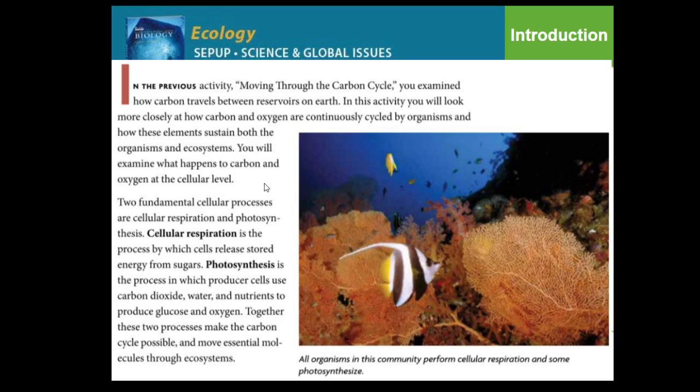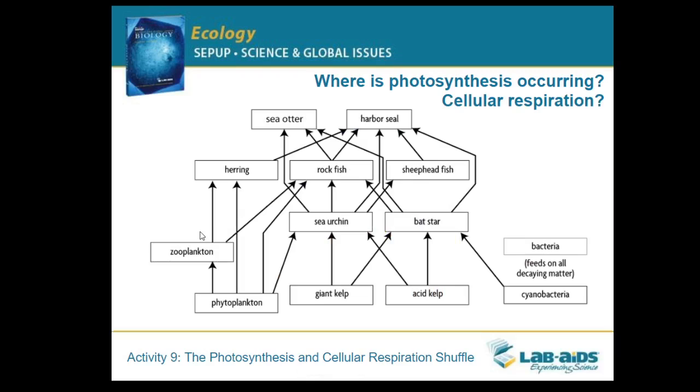So make sure you read through the review. It gives you a little more information and some really nice definitions of cellular respiration and photosynthesis. As we think about photosynthesis, we talked about producers, this lowest level, and that's where photosynthesis is going to occur. Those are the organisms that take in sunlight and create chemical energy through sugars. Our consumers ultimately will take in the energy from those producers, and they will utilize it in cellular respiration.